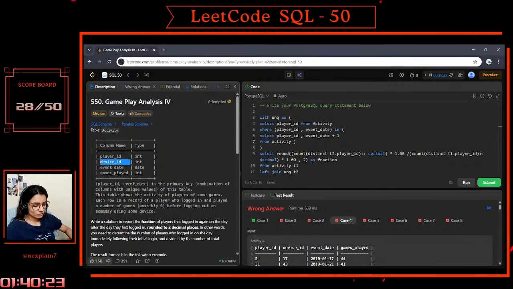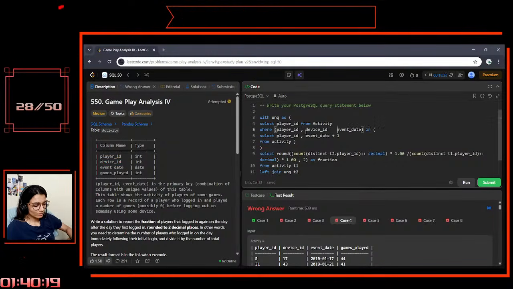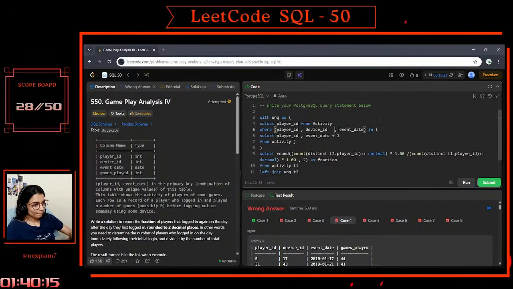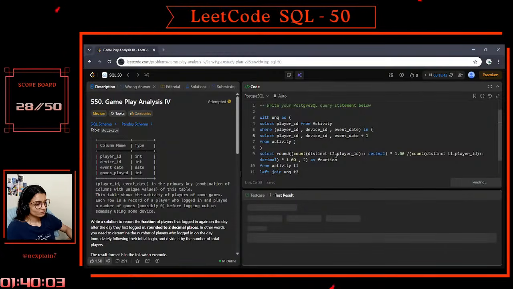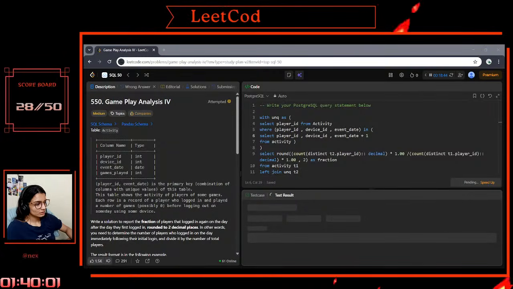So I'm just using device ID as well in the unique combination. When I say unique combination, I'm using this IN operator here to verify what the combination is. I'm not checking how it's going.